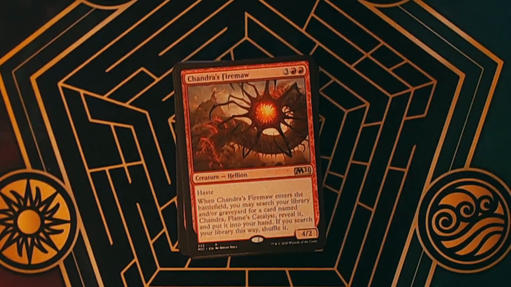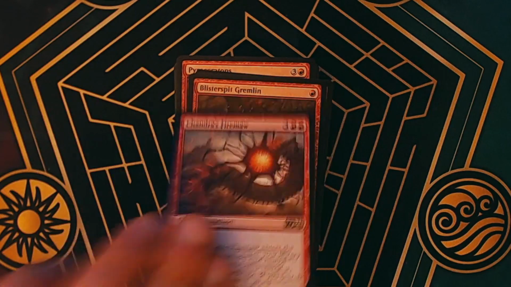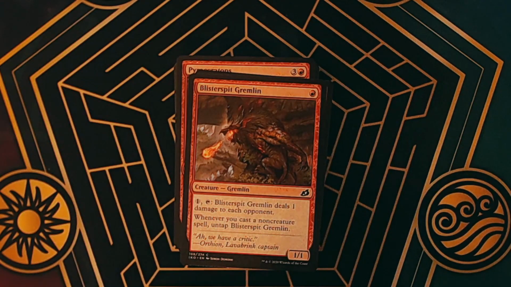Next one is Chandra's Fire Maul. It's 3 colorless and 2 red. It has haste. When Chandra's Fire Maul enters the battlefield, you may search your library and/or graveyard for a card named Chandra, Flame's Catalyst. Reveal it and put it into your hand. If you search your library this way, shuffle it. So that's good if Chandra ever dies. You can always throw that back out and get her back out again. And that's a 4/2. You actually get 2 of these. That is not bad at all.